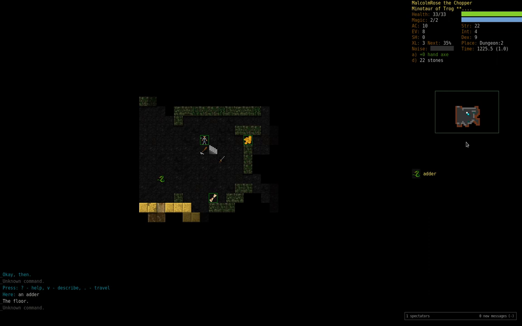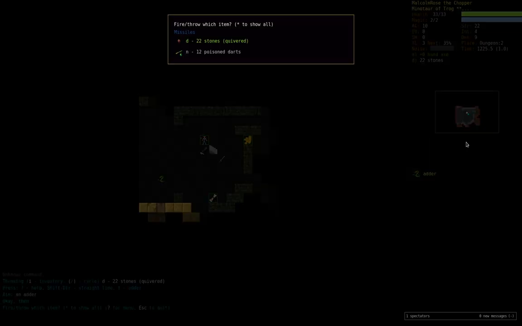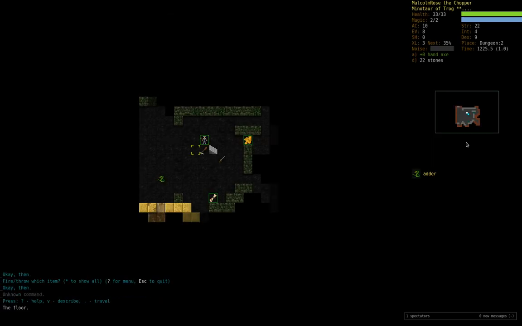So we have a little bit of range on him, even though he's quite fast. So I'm going to press F, right? I could throw stones at him, which are quivered, but I don't want to throw those. We're going to use capital F instead. Hold shift, hit F. This gives us our little menu of things to throw. I would like to throw my poison darts at him. And why would I like to do that?